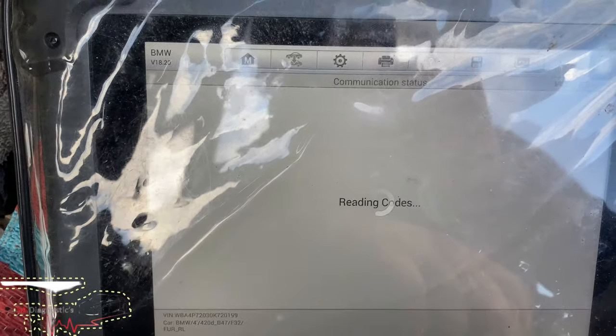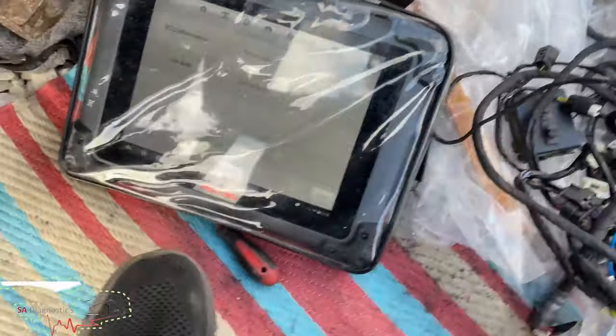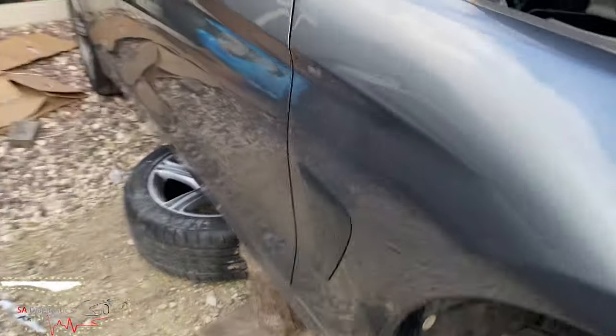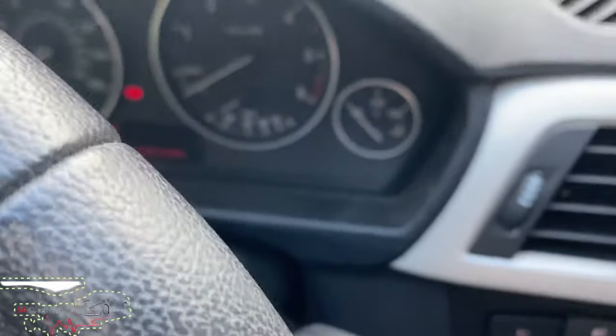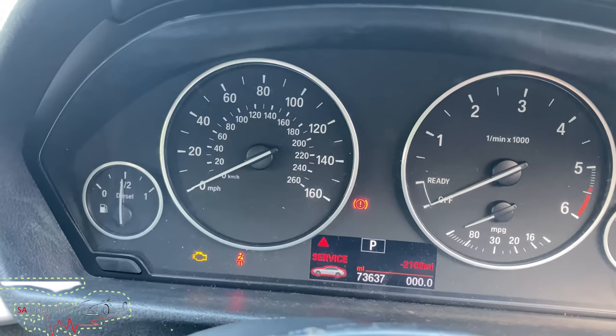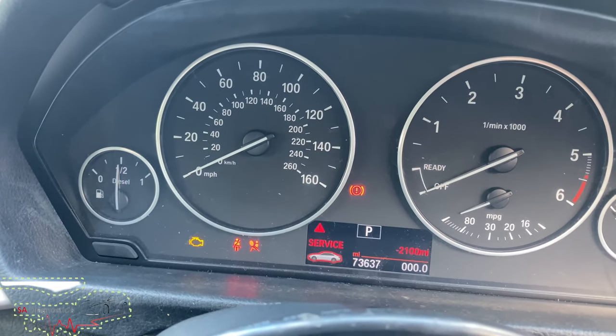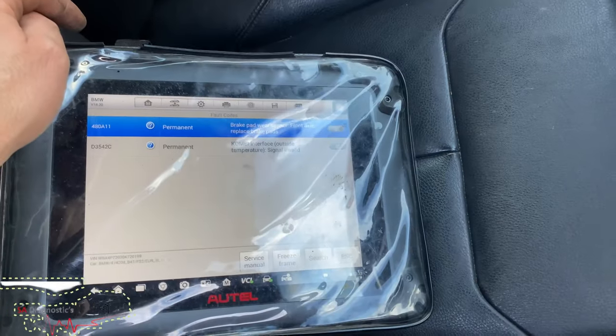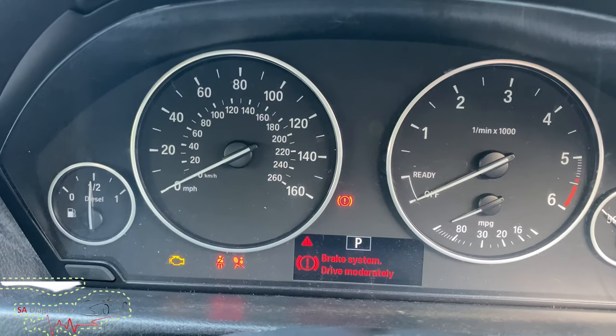So if you go back on there, read codes, oh, that's probably because we've shut the door and the ignition is switched off. And so, yep, ignition is switched on. So if we do turn it on, there we go. And it'll just keep coming up with the brake system in a second. So yeah, brake system still on. It will not switch off no matter how hard you try.